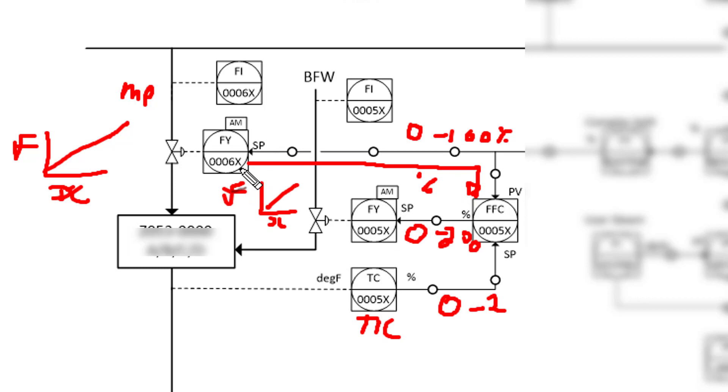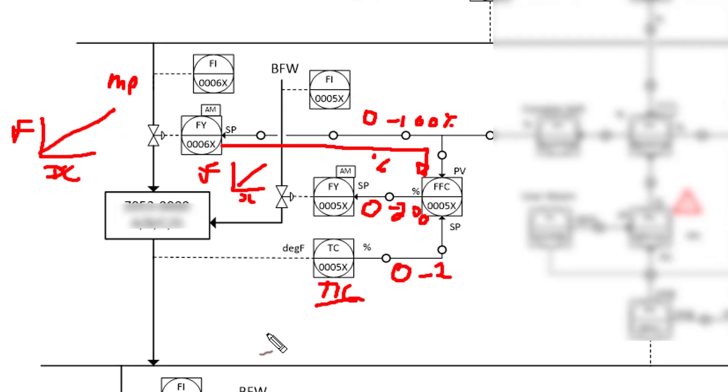Because as I open that valve, I generally move up the flow curve. And as that valve opens, I don't have to wait for feedback in the temperature loop before I open up this valve. This valve automatically opens up in tandem, it's in ratio. And then I tune this with one tuning setting, which makes it very important. Previously we would have had startup conditions which would make it very difficult, and now we don't have that issue.